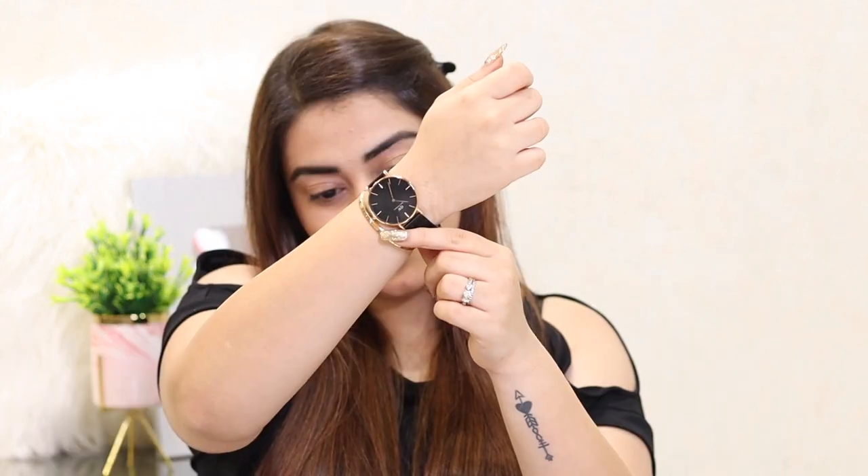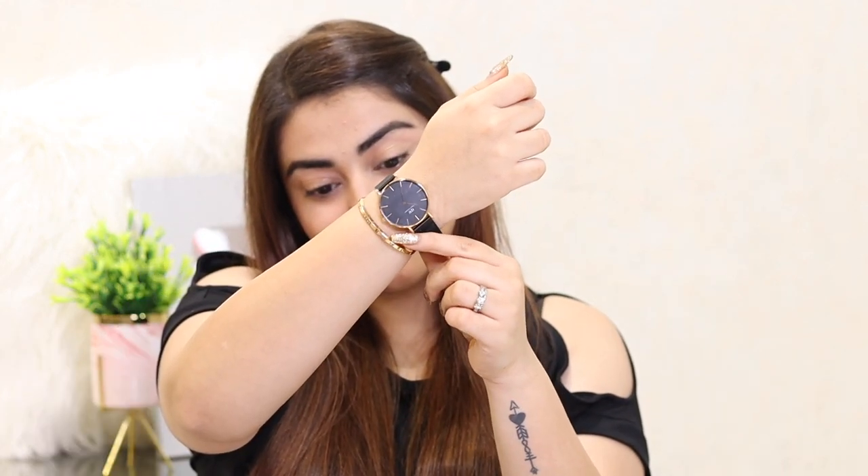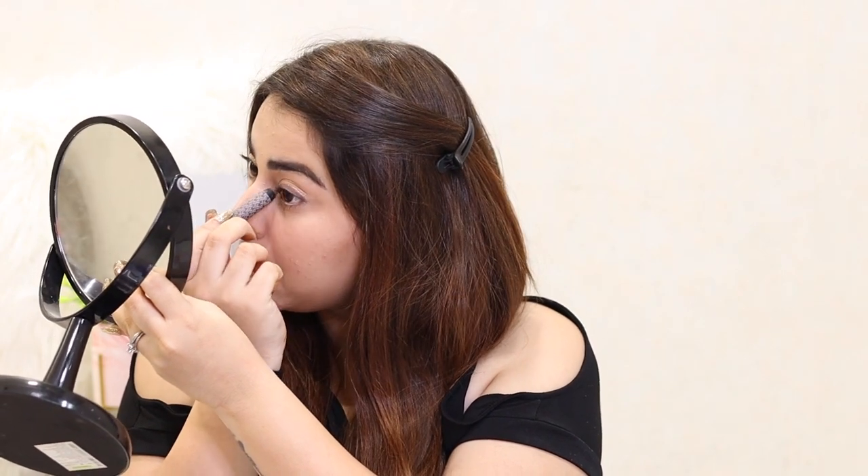The first thing I did for the night look was change my watch. Then I made my lipstick a little more neutral — I added a hint of brown to my peachy lips so that it looks nude rather than peach. Then I added some intense golden sparkle, and then with a dark brown eyeshadow stick I made a very thick liner and winged it out using an angular brush.